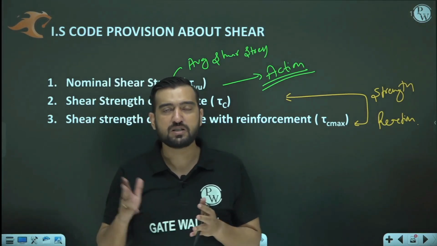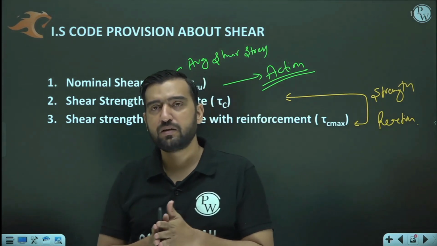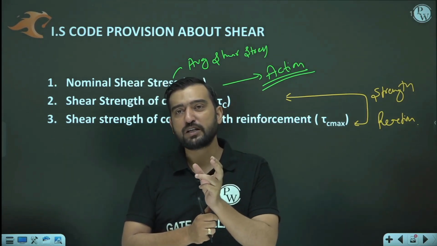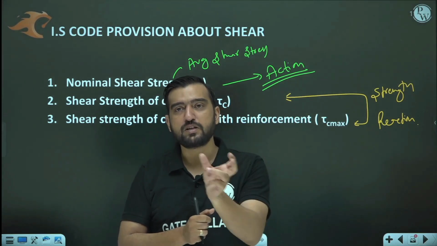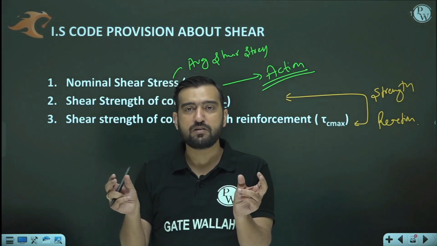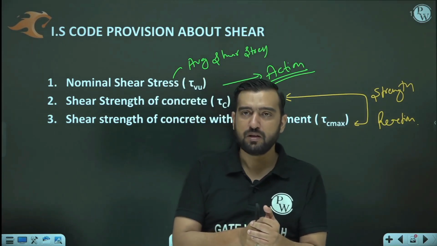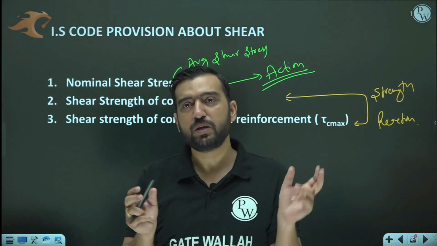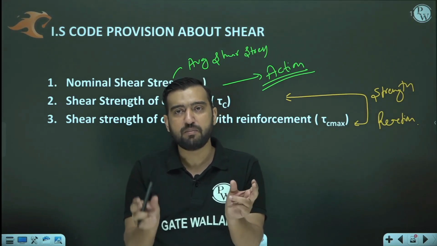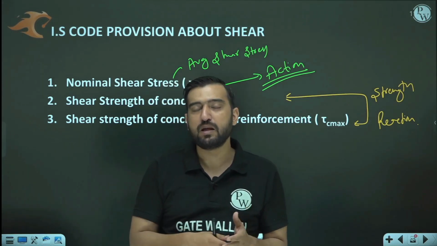It's just like you can resemble it to day-to-day medical life. If you go for a blood test sample, the results may be characterized into three phases: a lower limit and an upper limit. If your test results are within the lower limit, then no problem. The doctor will say take vitamins and calcium, that's all, just like minimum reinforcement. If your results lie between the lower and upper value, then you would be given a proper treatment.